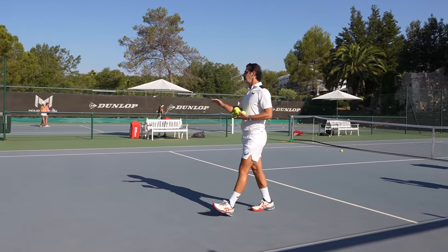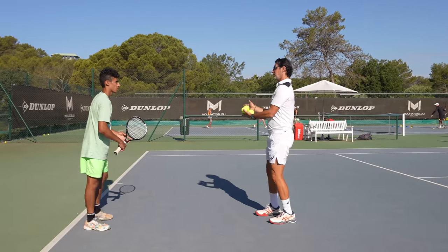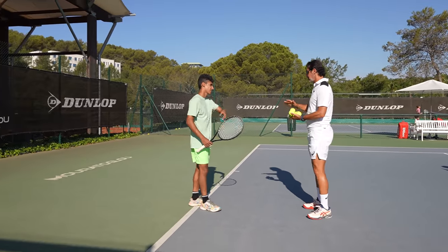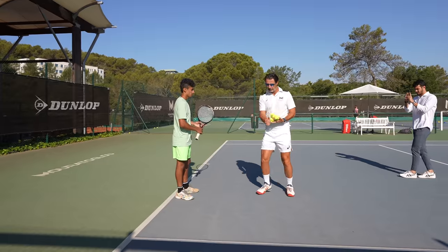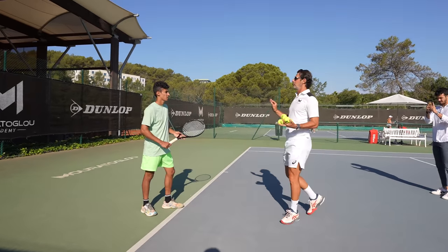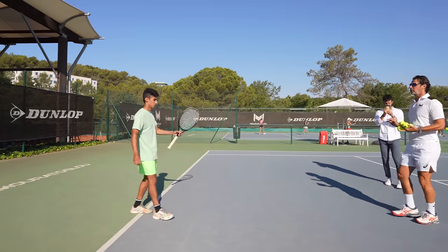The ball goes so fast. If you do this, maybe the angle is not going to be great and the balls are going to be there, which actually happened a lot of times. Yes. That's because you do this. If you keep it like this from the start, nothing can happen to you. You have full control of the ball, okay?